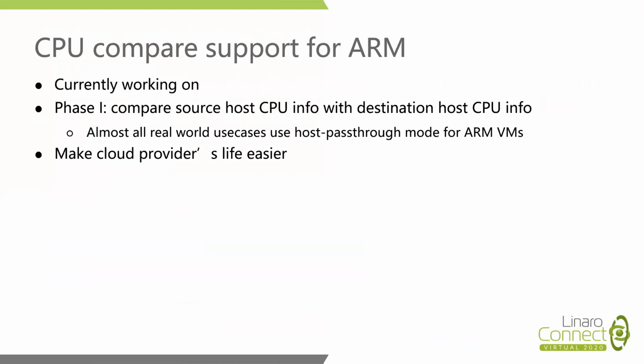The other one we are currently working on is to provide CPU compare support in ARM. In the first step, we will compare the source host CPU info with the destination CPU info, as in most real-world deployments, people use host pass-through mode for ARM VMs. After this is done, the life of the cloud provider will be much easier.